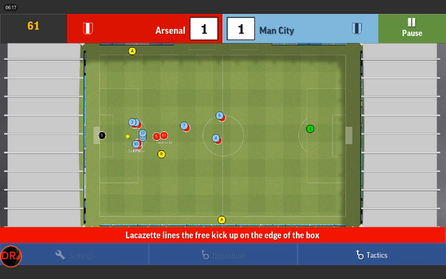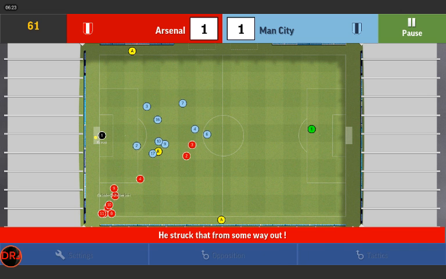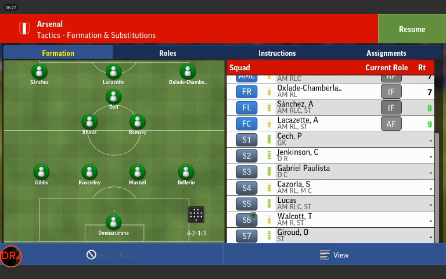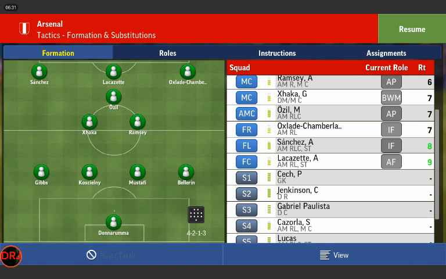Wow. We have a free kick. Lacazette to take it, and he tucks that one away easily. We're going to check the team for any form or low energy. Kompany got a red card there at the 61st minute.